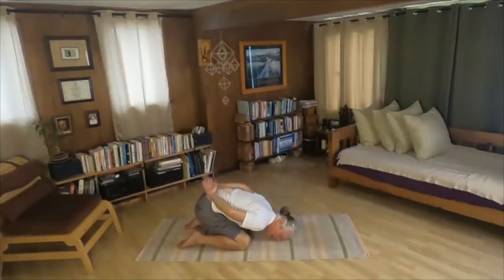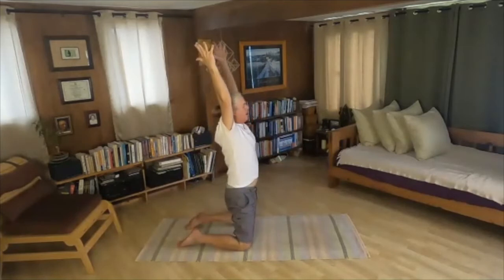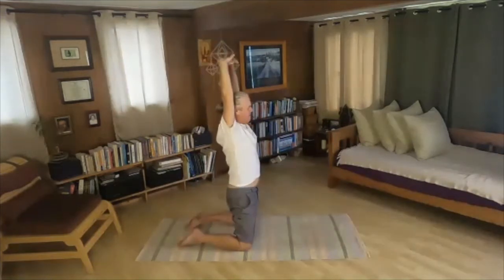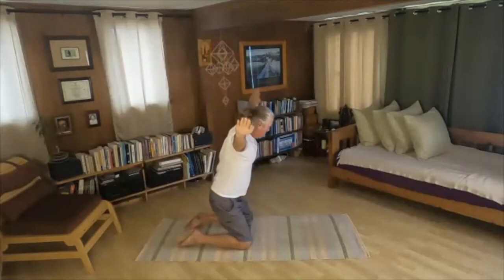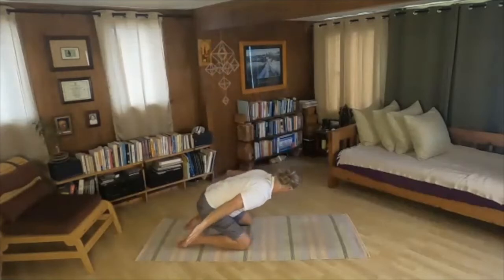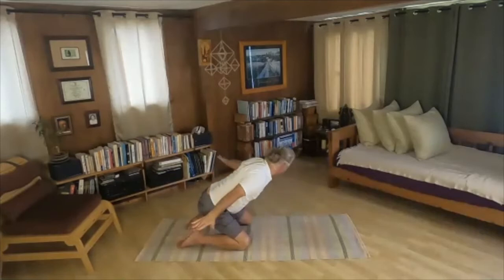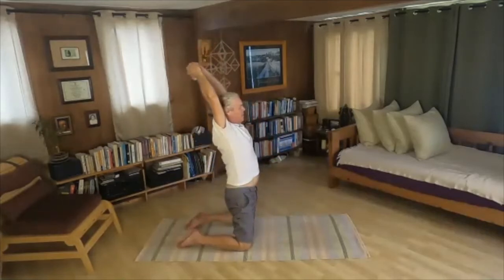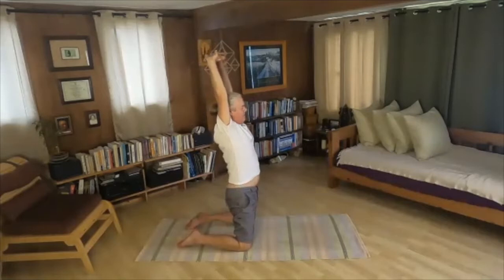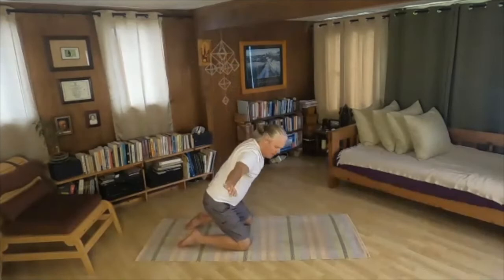Let's try. Inhale, both arms up. Nice, smooth breath. Here we can interlock our fingers and open the hands. Exhale, sweeping both arms and folding and looking left. And let's do that again. Inhale, standing, both arms wide and up. Good morning. Feel your fingers, feel your hands. Exhale, sweeping and folding and looking to the right.